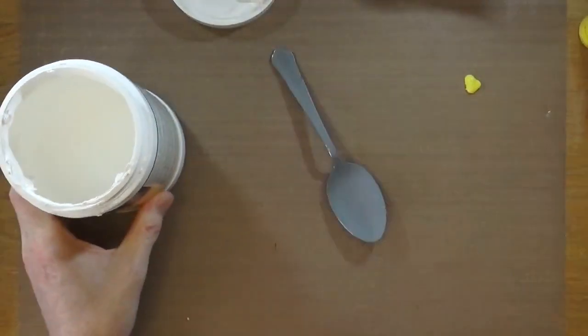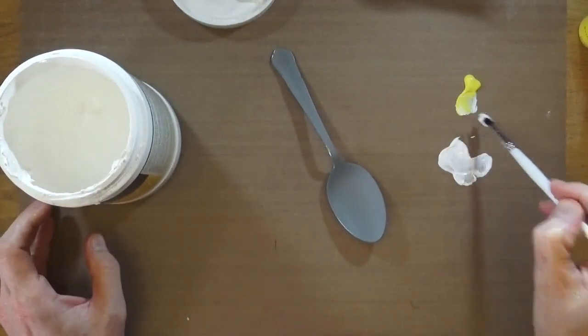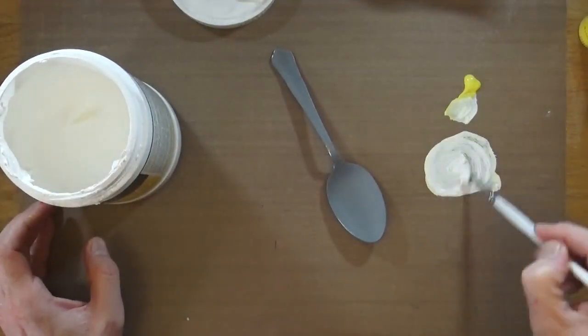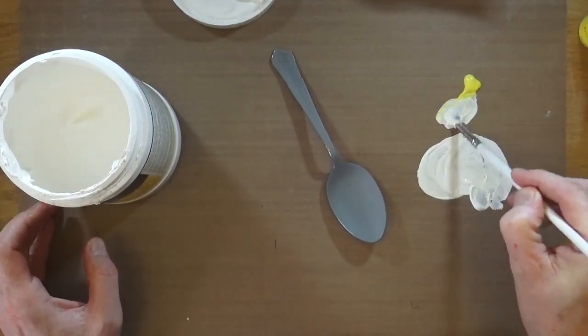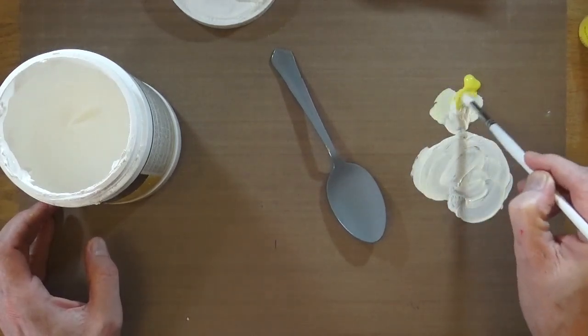And the reason I'm mixing some of the yellow into the gesso is to give the gesso a kind of creamy feel. I didn't want white or stark white, so I'm adding in some yellow to make it a light cream, almost like a cottagey cream colour.